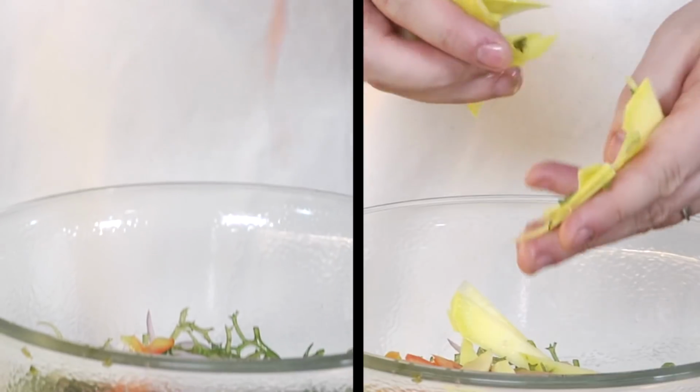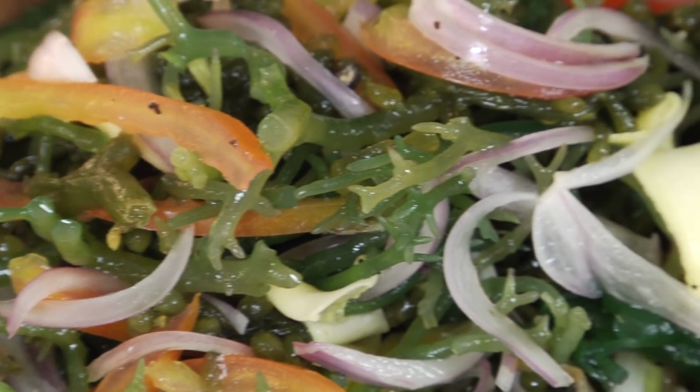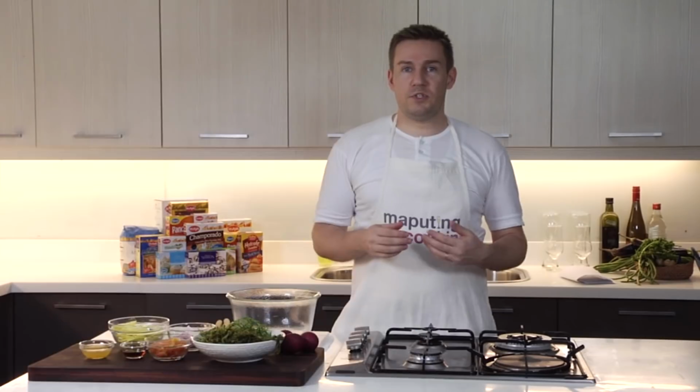How many of you have thought about eating edible seaweed at home? Now in the Philippines that's quite common, it's very easy to get. I'm going to show you how to cook today Ensaladang Lato, which translates directly into basically lato salad.